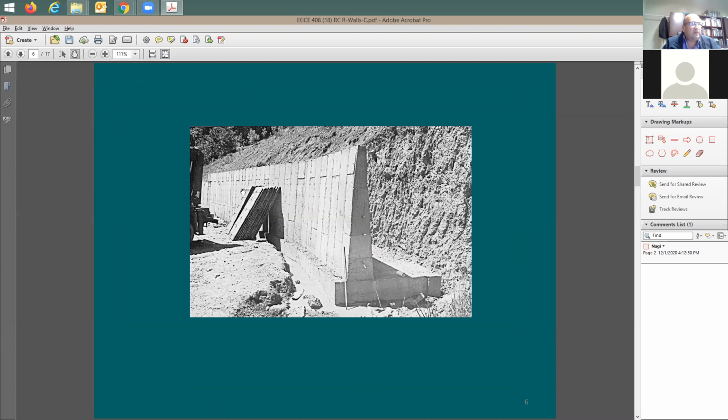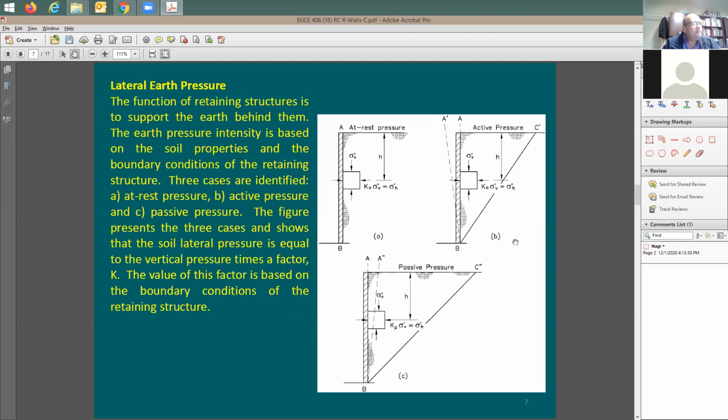They do the formwork. As you see here, the forms are setting aside. And then you put some snap ties, certain connections here between the two sides of the formwork. They pour from the top. Of course, you're gonna have here tons of reinforcing. And then after that, they strip the wall, they take the forms out. And with that, you're gonna have this shape of concrete wall. Later on, they're gonna come and fill this with soil. It's not gonna stay like this, right? They're gonna fill this in soil and they're gonna compact it.